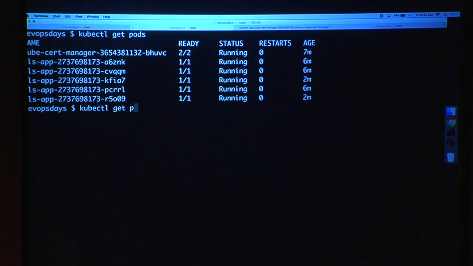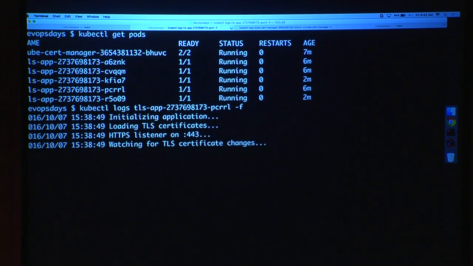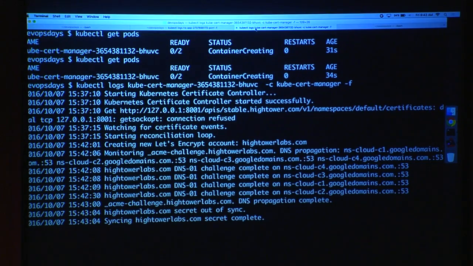Now, while that's happening, kubectl get pods, we're going to watch the logs. So this is the code that we write, right? We go to our apps, and we want to improve their operational behavior. So we're going to watch the logs for the app we wrote. We know our application comes up, and it loads TLS certificates from file. And what it will do now is register some hooks with the kernel to watch whenever our certificates change. I know the framework that I'm using will allow me to do it. I just have to write this bit of glue code.